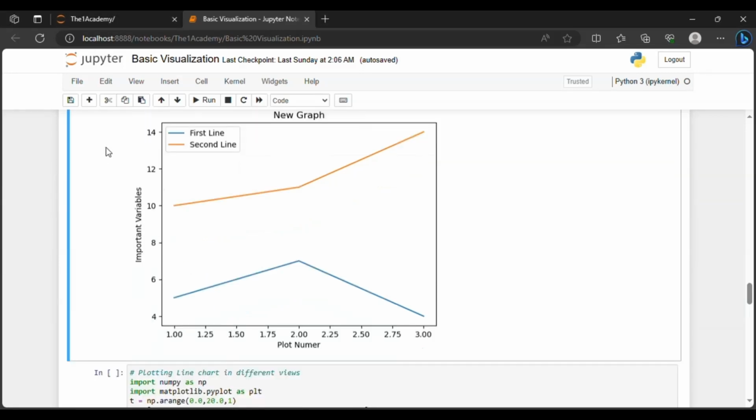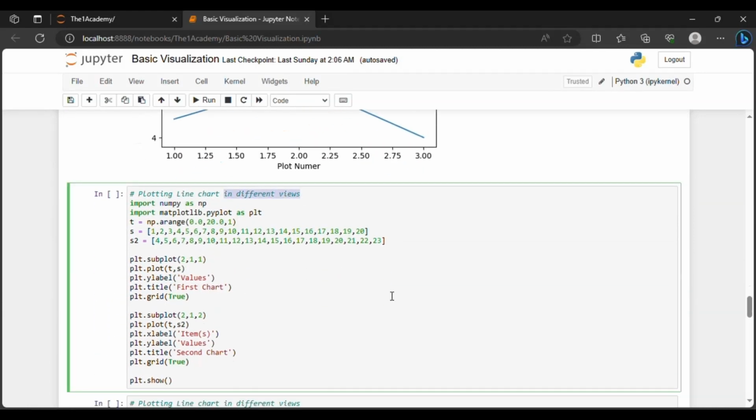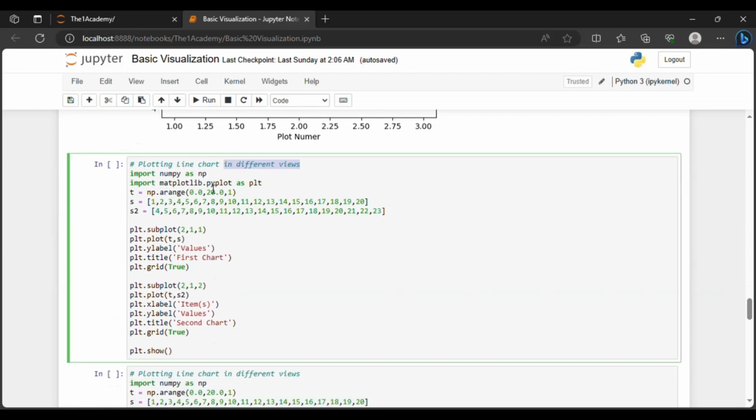Next we are going to see plotting a line chart in a different view. Here we are introducing NumPy. Import numpy as np, import matplotlib.pyplot as plt. Here we have t equal to np.arange. Arange is a built-in function from NumPy.